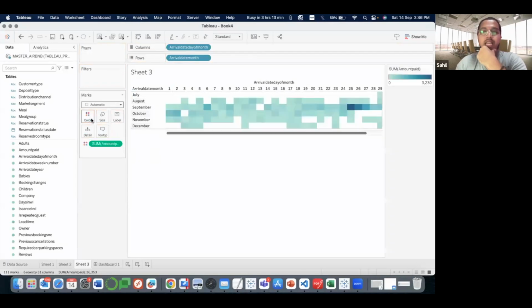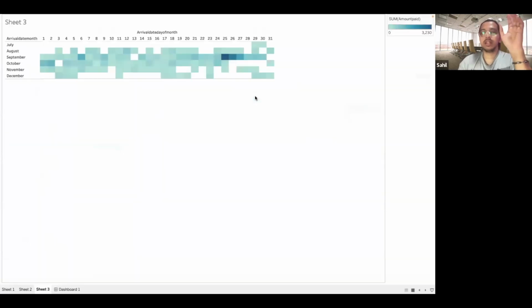So instead of text, I'll show the information in colors. Whenever they hover, they will get the entire information. So this is how you debug or maybe see what kind of chart we can use. It's never some rule book or playbook you will get. It comes with experience, but again, just play with the dashboard to see what kind of chart would work.